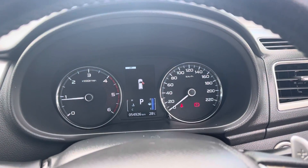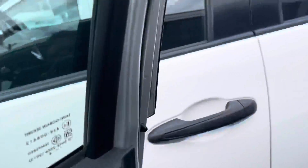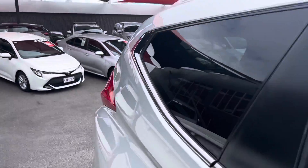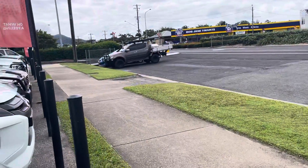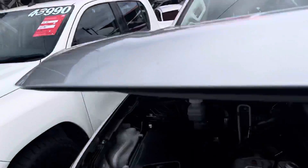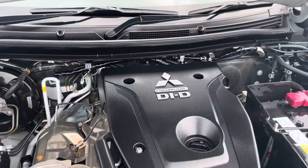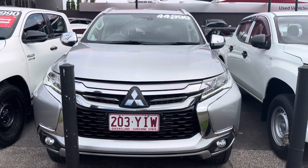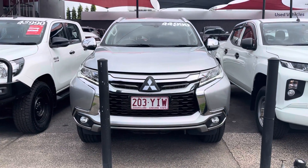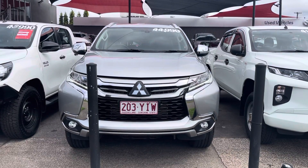I'm going to go through the engine bay right now, just to give you a look inside the engine itself. We know that there's actually an engine in there, but I want to show you a little bit more closely in the video. All right, Sam and Ashley, that is actually coming to the end of the video right now. If you have any questions, please do not hesitate to give me a call or send me a text message. Thank you very much, we'll talk to you soon. Bye.